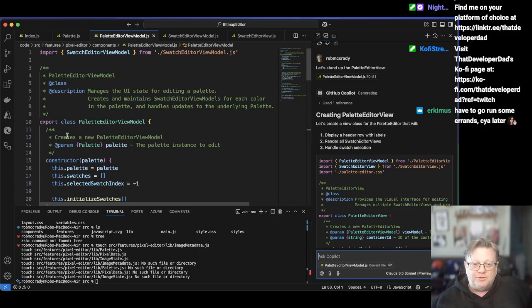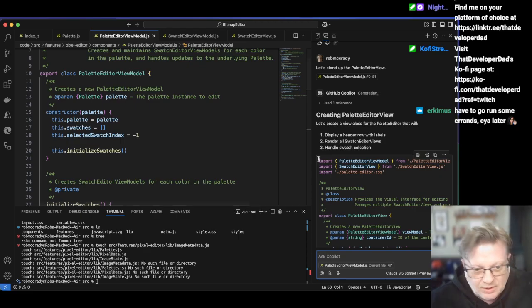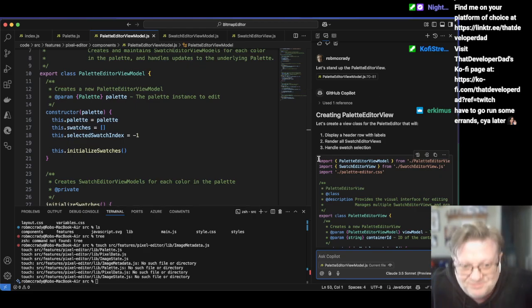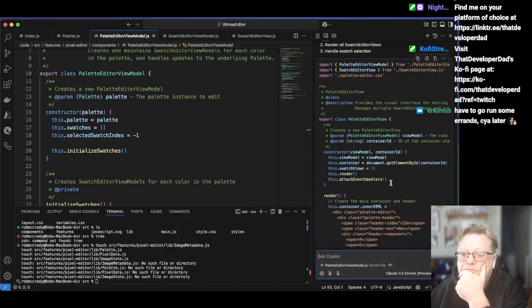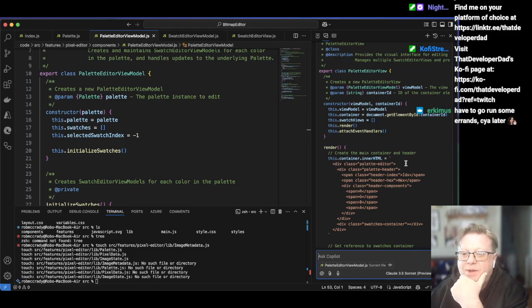Now our palette editor view model also has the palette. Good. Palettes are model. Remember that. Div class palette editor, header index, IDX, hex, components, RGBA, good.